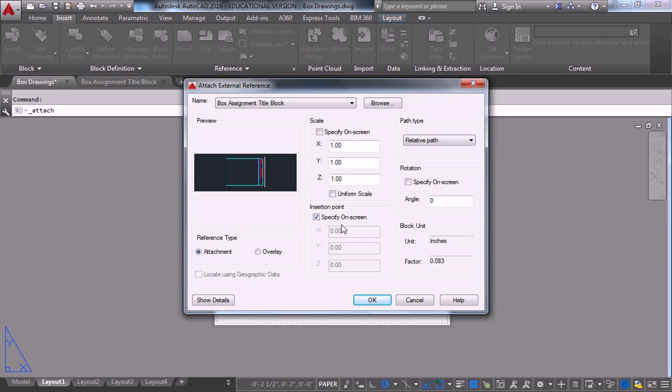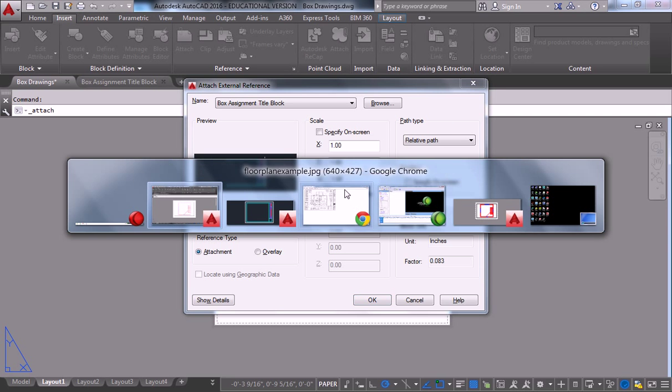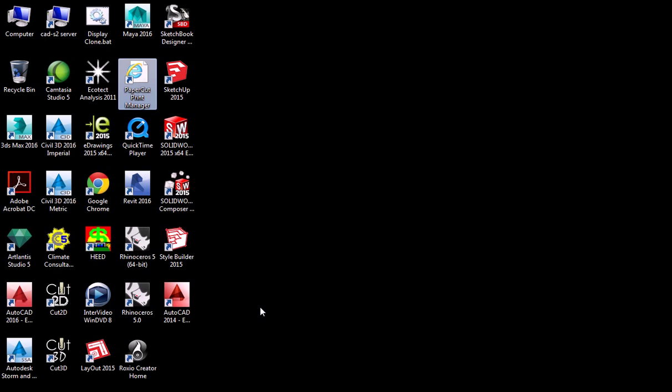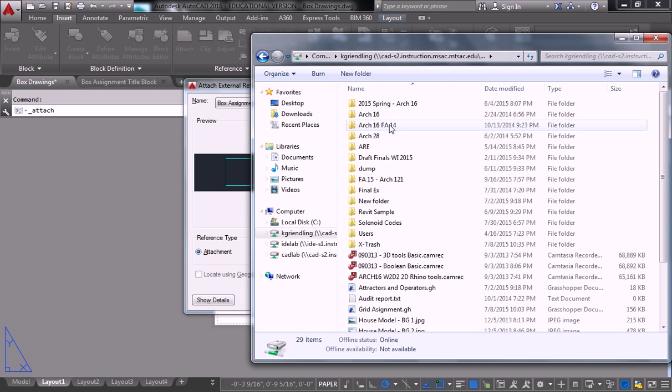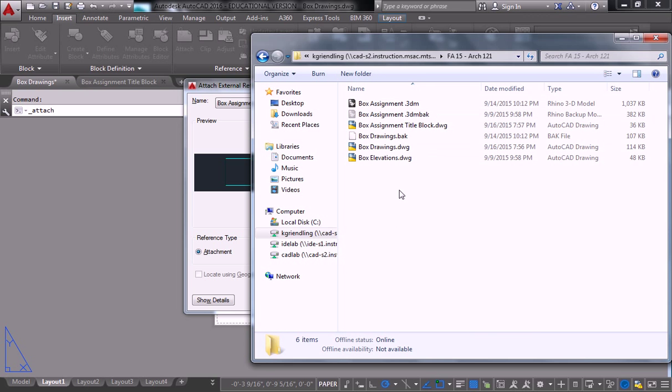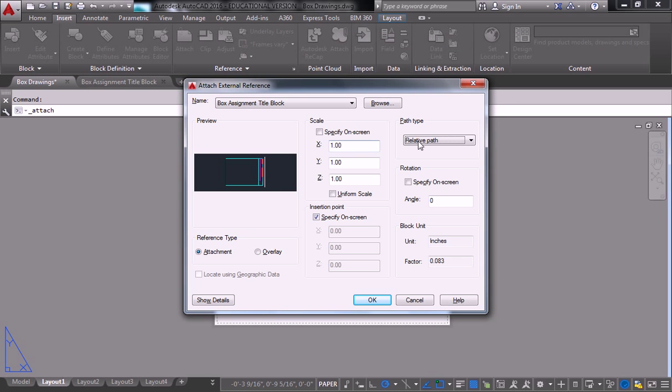So, for instance, the file path here, because they're in the same folder, is just one level. It's same folder. That's the file path. Or you can change it to the full path, which is saying that I'm going to read exactly where this file lives all the way down to which drive it's on.